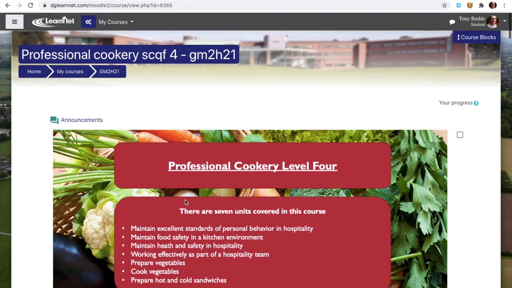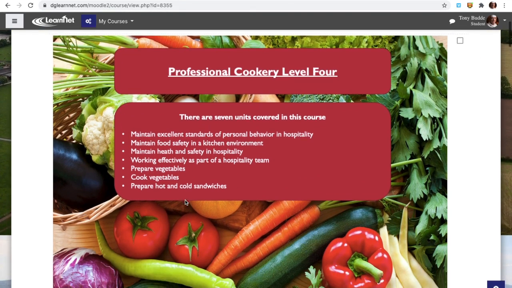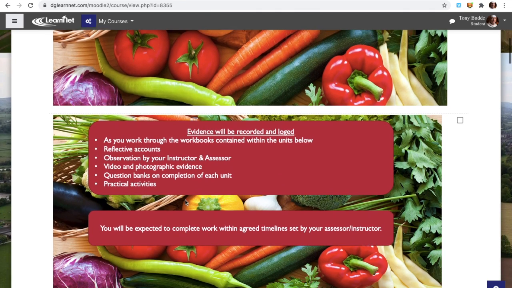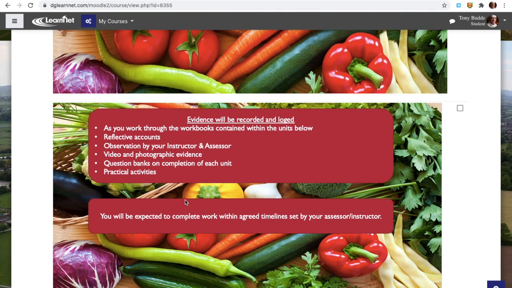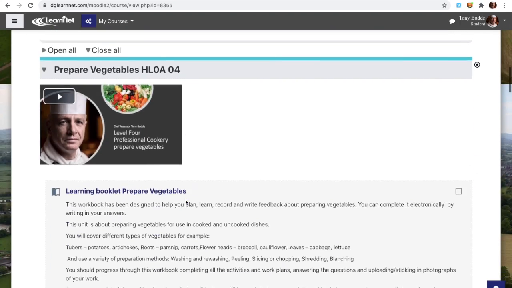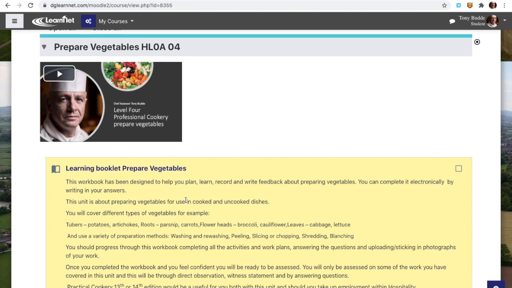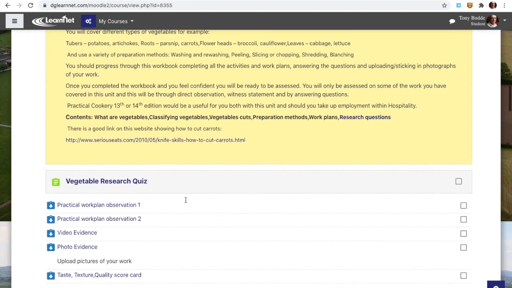So it's quite a good system to work, and I will find it a lot easier than keeping a big file and carrying a load of files and storing them in the school. Everything's on the system, and the first unit may take us a wee bit longer than it should, but don't worry about that. We've got plenty of time, and we can just take our time uploading the photographs and making sure we do it correctly.